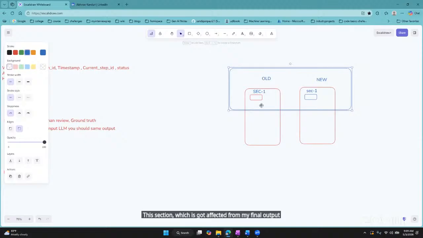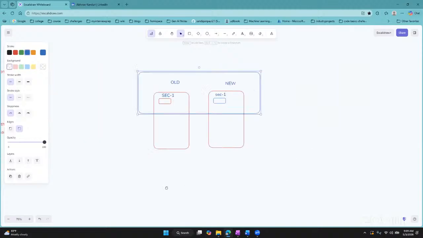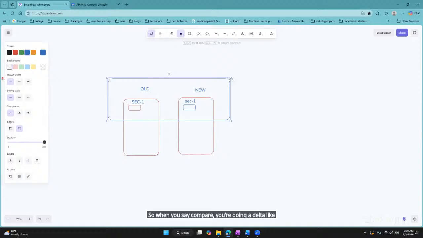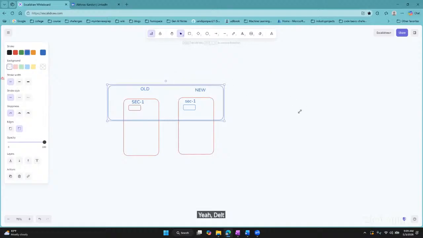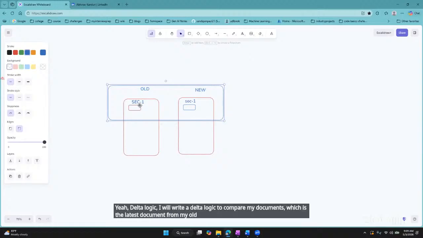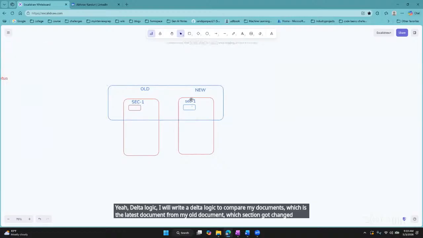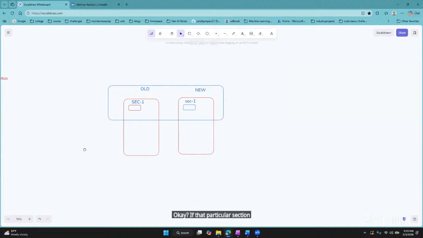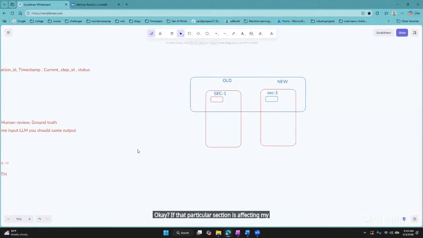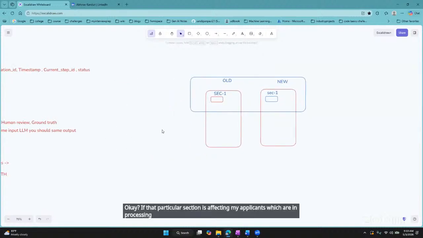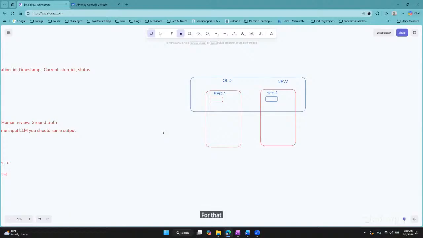So when you say compare, you're doing a delta? Yeah, I will write delta logic to compare the latest document against my old document, to find which section got changed. If that particular section affects applicants who are in the processing stage, then I will come up with a fallback for those applications.